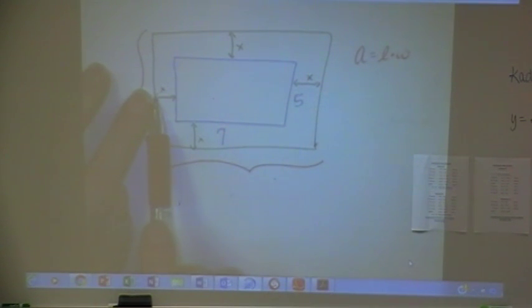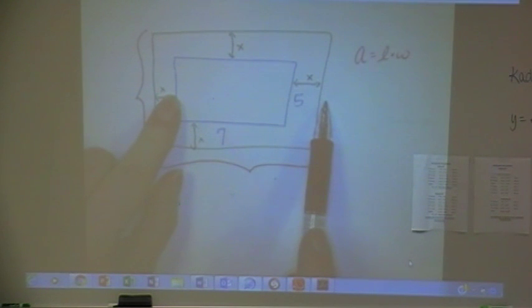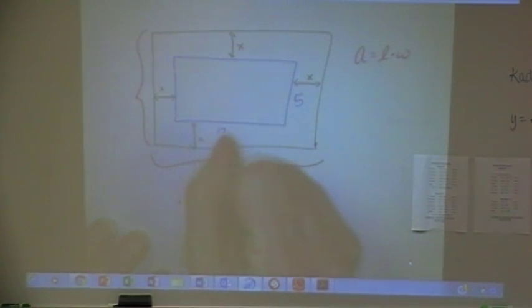I'm starting right here, and if I walk from right here to here, how far have I walked? X. Okay. And then I swim from here to here, 7. So I've now gone X plus 7. And then I go from here to here, and how far is that? X. So if I went all the way across, I've now gone 2x plus 7.